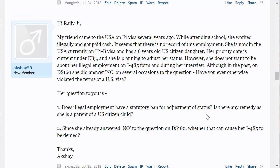How do you fix this? It's a difficult situation, because by not telling the truth about the past untruths, you are perpetuating a lie. By telling the truth, you are exposing yourself to a permanent bar from entering the USA. If I were the lawyer, I would have to advise them to come clean, let the government know what happened. My only argument would be that not all misrepresentations are fatal to your case, and a misrepresentation that has no significant impact on the possible outcome of the case can be considered to be an immaterial misrepresentation. So that is the only direction I can see myself going.